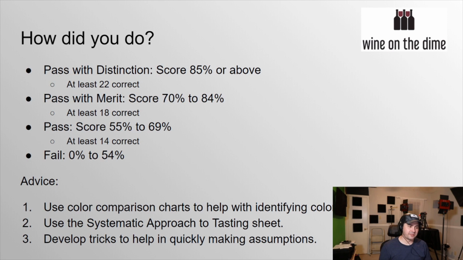All right, so the last tip is to develop tricks to help you in quickly making assumptions when you're evaluating a wine or looking at it. For example, cold weather wines tend to be higher in acid. That's an assumption that you can use pretty regularly. Are there warm climate wines that are high in acid? Yeah, there are. But they're, in general, not going to be as high in acid as something like a cold climate wine. So learn those things, and as you find them, think about those exceptions, but in general, those will help you overall when you're taking the exam.